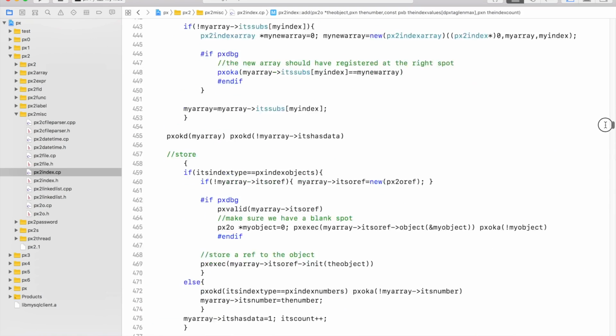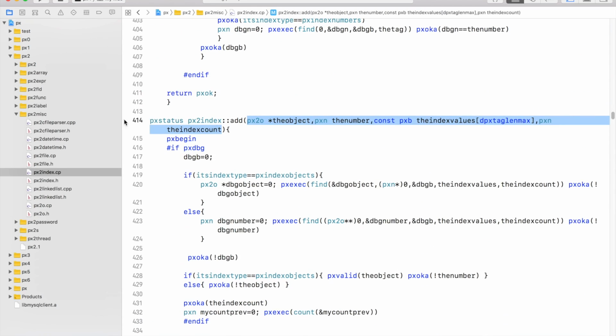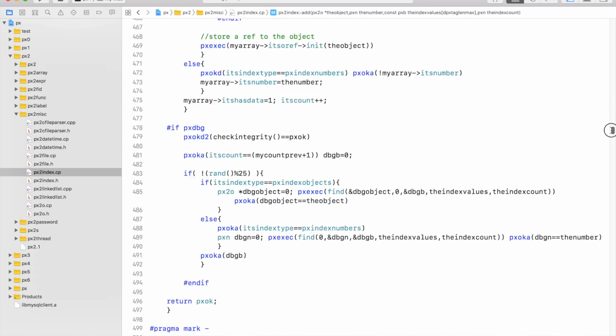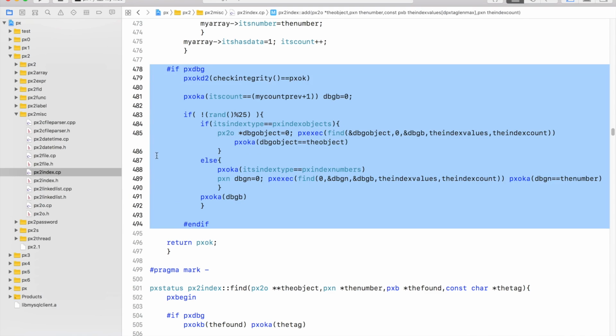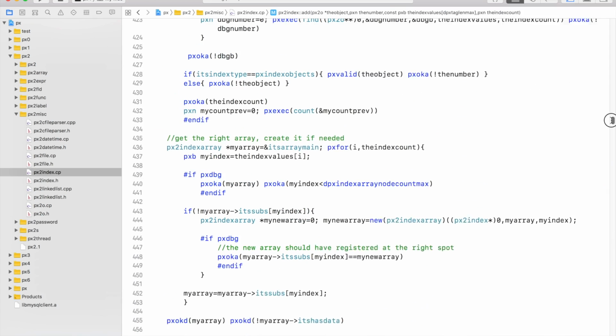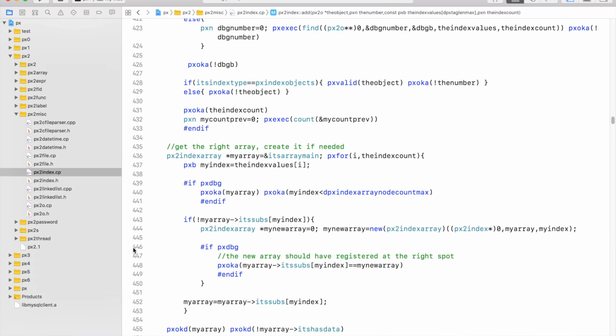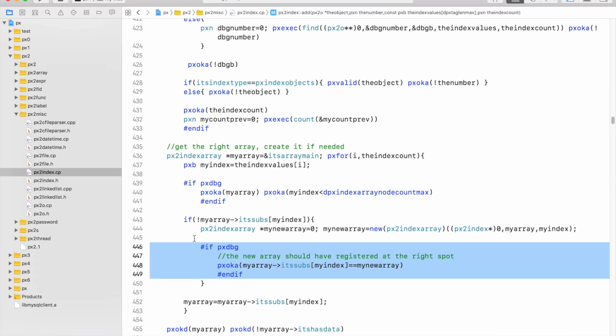We start at line number 414, and we end at line 496. So it's about, say, 80 lines of code, of which about 20 lines are debugging code. So if we strip out the debugging code, it will be 40 lines of code.